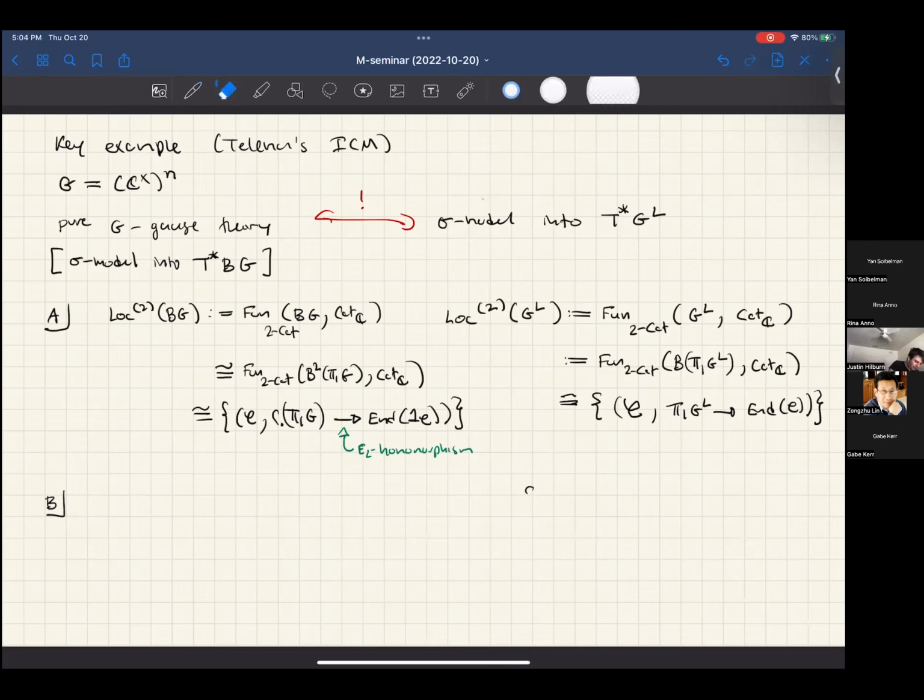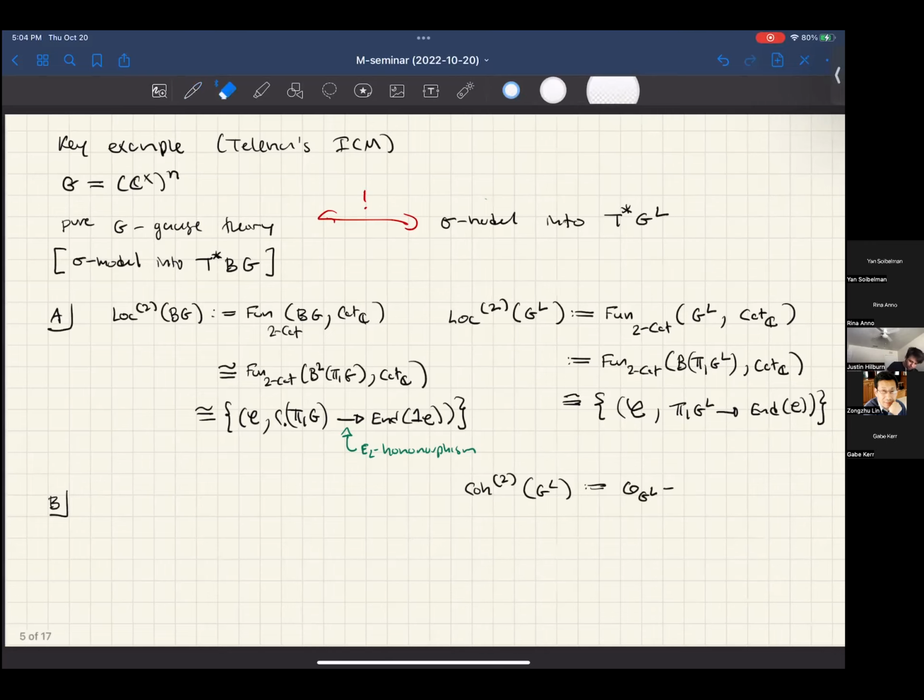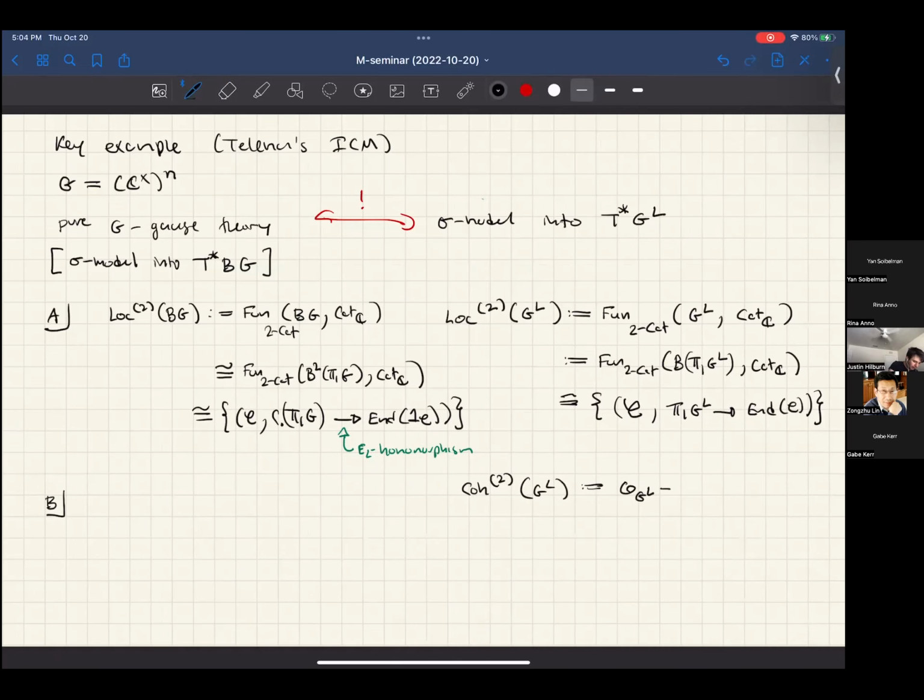So his definition here is just that you should have some notion of a 2 coherent sheaf, which on an affine space he just defines to be categories that are linear over functions on this torus. Or actually, sorry, I don't like my notation for that. Let me call it CG. Okay, so you just look at categories that are linear over that.